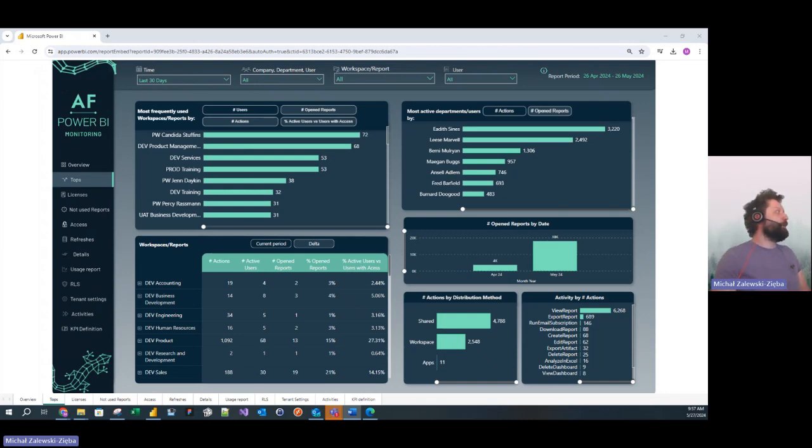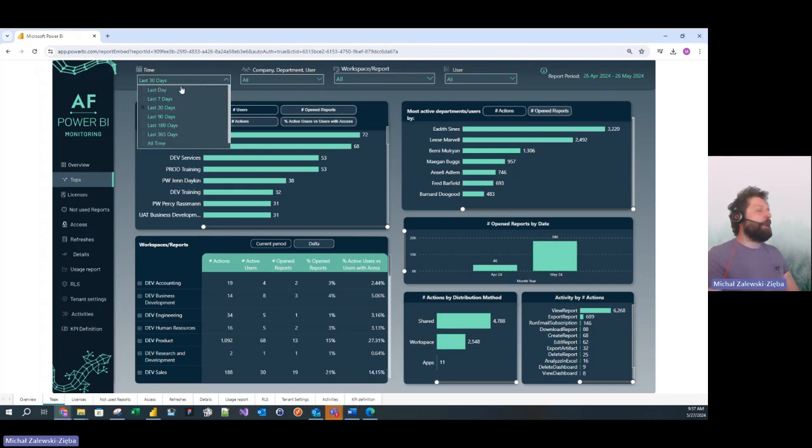So on top we have a couple of filters, time with a few values. And important thing here to note is that we always start from yesterday, because today is still pending, data is gathering, people are reviewing the reports and so on.